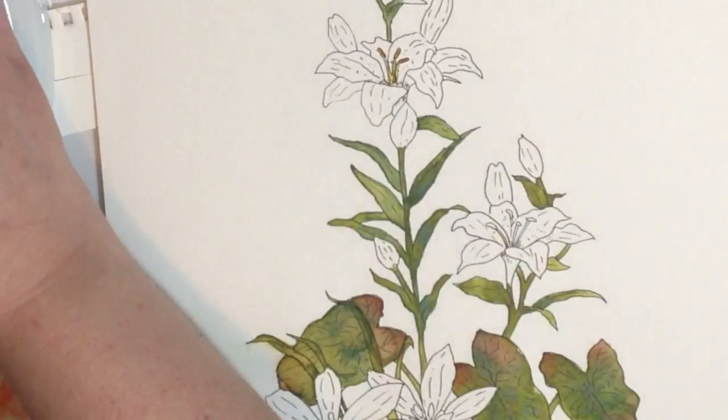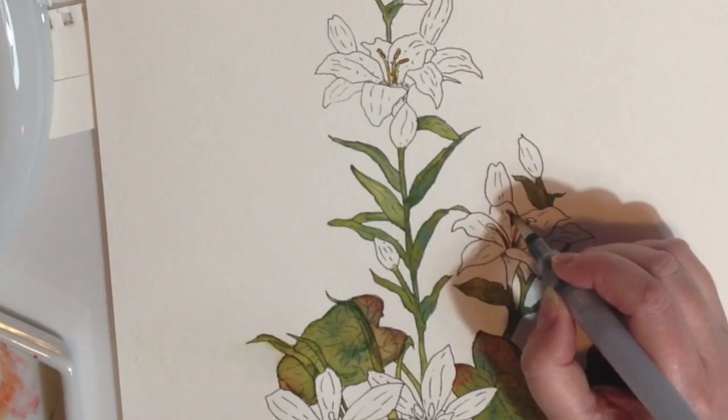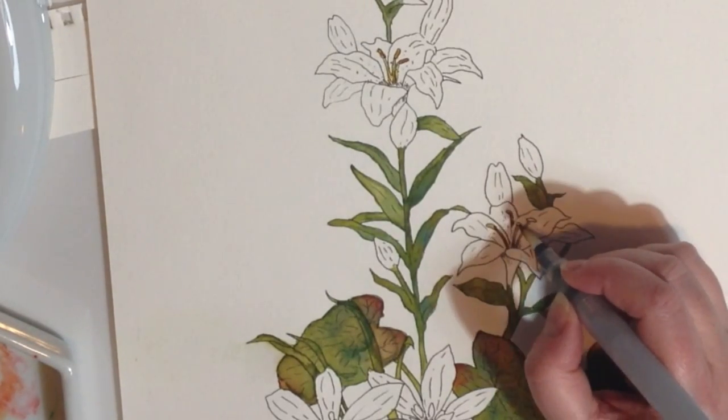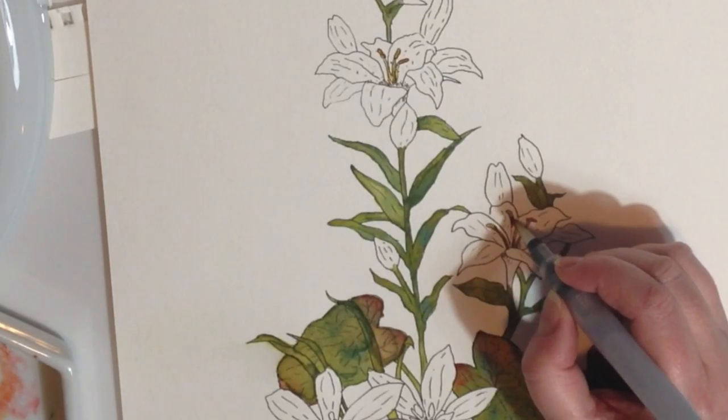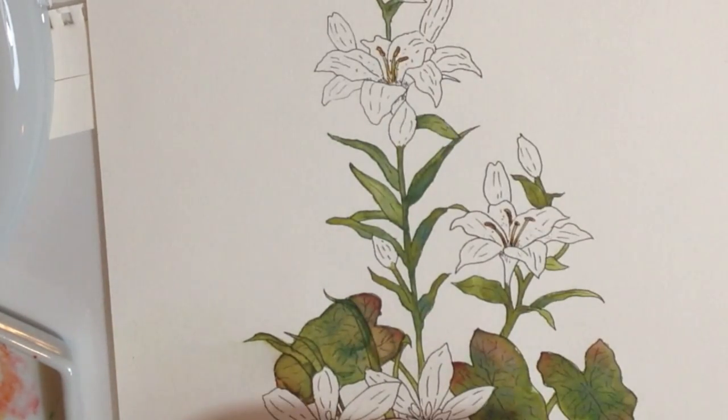Okay, now I'm moving on to the lilies, and I'm just wetting down the stamen here and putting, I just mixed like a yellowish, rusty red, brown color for those.